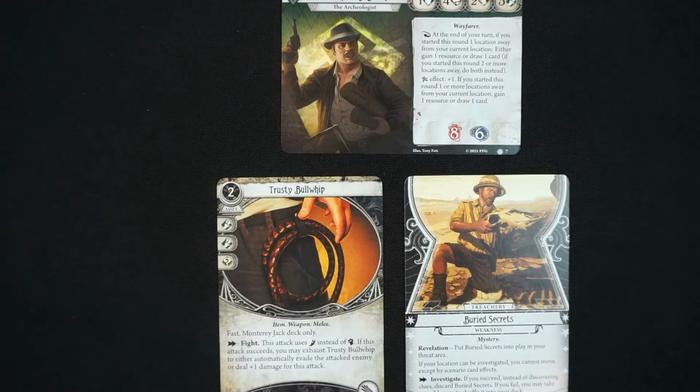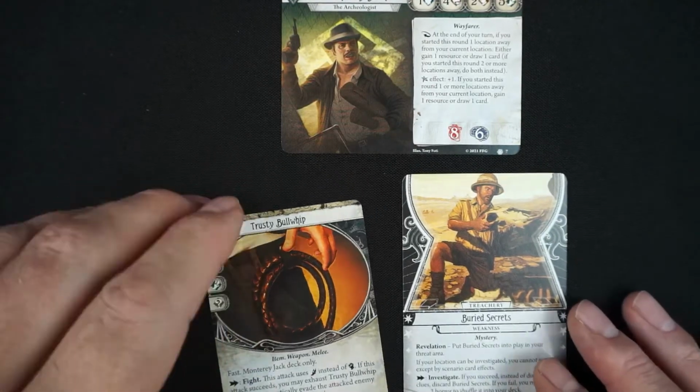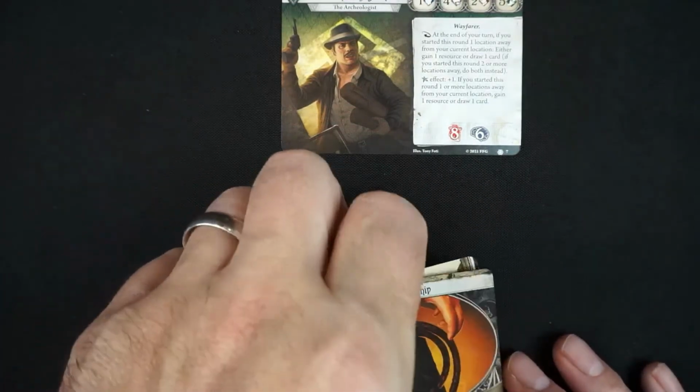Nice. And then he's got Buried Secrets, put into play in your threat area. If your location can be investigated, you cannot move except by scenario card effects. Investigate as an action. If you succeed, instead of discovering clues, discover buried secrets instead. If you fail, take 2 horror. Ooh, that's quite nasty. That's quite nasty.